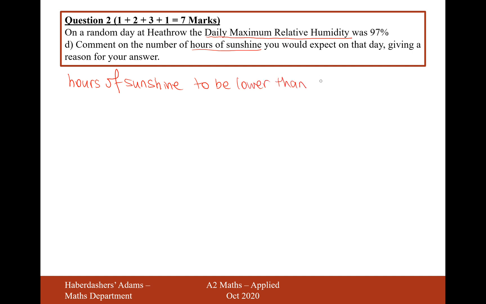To be lower than average. And that's what you have to say. You don't have to give an estimation of what you would say the daily total number of hours of sunshine is. You just have to say it's lower than average and that's all it's got in the mark scheme for you to write as well. And the reason for that is because 97 sounds quite high. Well, it's a percentage isn't it? 97 is definitely going to be quite high given that they're negatively correlated. You could even write that as a little reason given that they are negatively correlated.